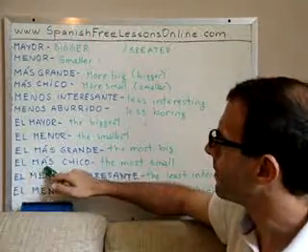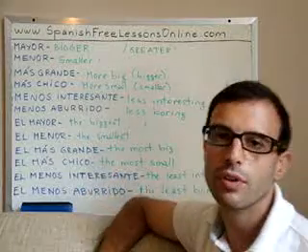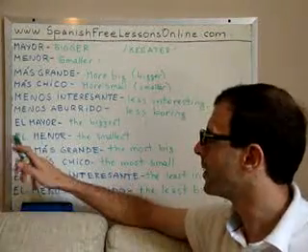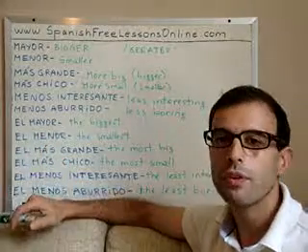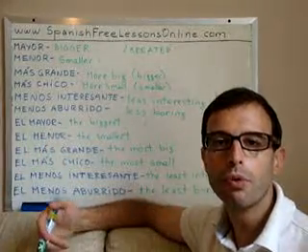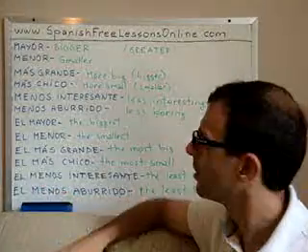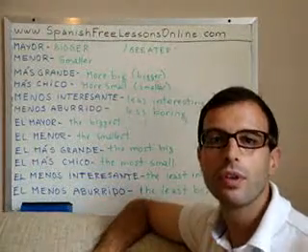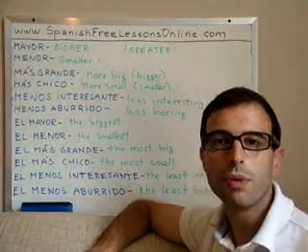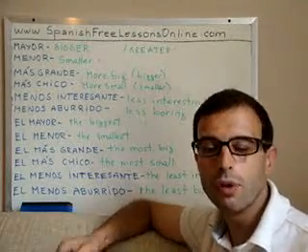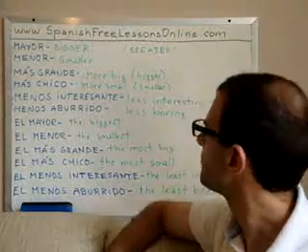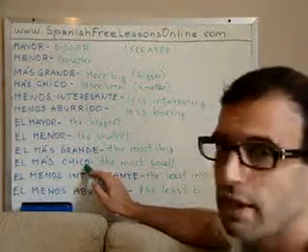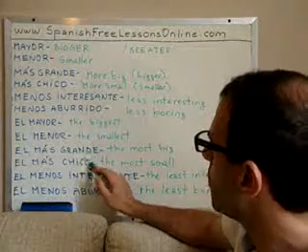El más chico, the most small or the smallest. Again, el menor would be the smallest, but referring to people, it would mean the youngest. El más chico would be the smallest, and when referring to people, it refers to smaller in size. Okay? And chico, you see the word in infinitive ends with O.